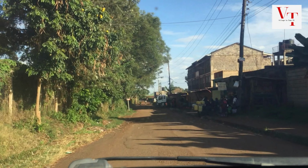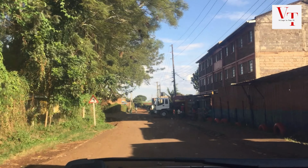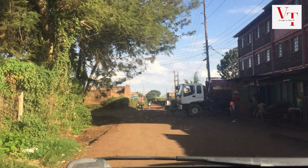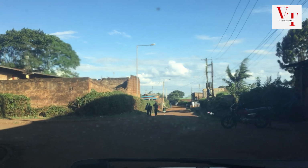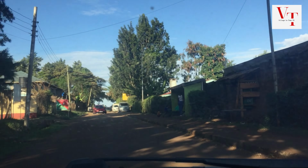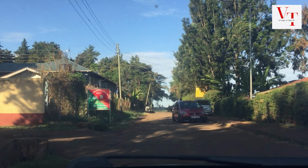Actually, one of you told me to be naming political leaders from an area. And I just quickly checked his profile online before coming here. And I was informed that the guy got really popular across the country after winning a hotly contested by-election right before the 2022 general election in Kenya. Well, that's Kawanjiko for you.